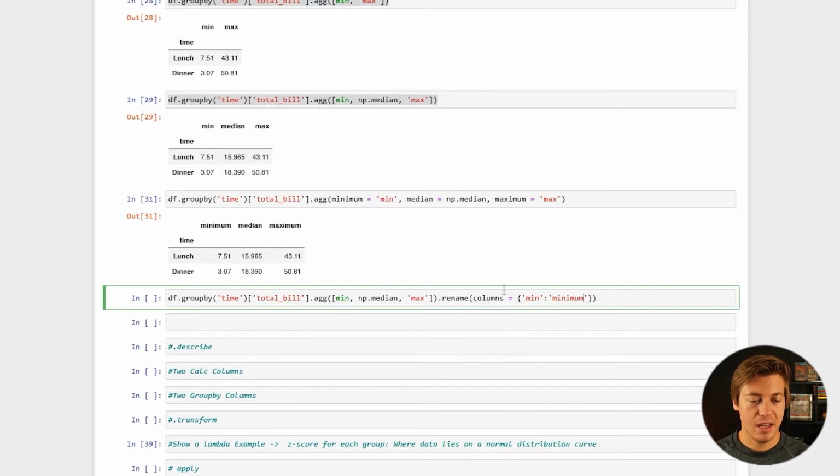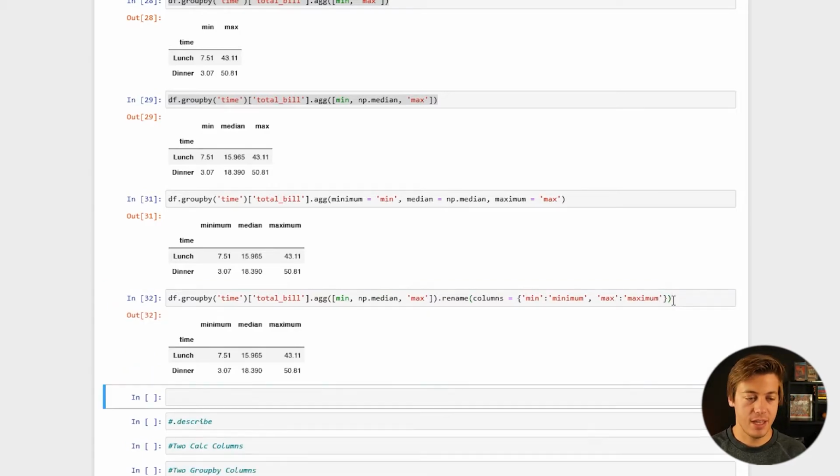I already have median as I want it, so I don't need that specifically. I'm just going to save some time. And then I'm just going to put max and just say maximum. Just like that, shift enter, and you can see the same exact result.